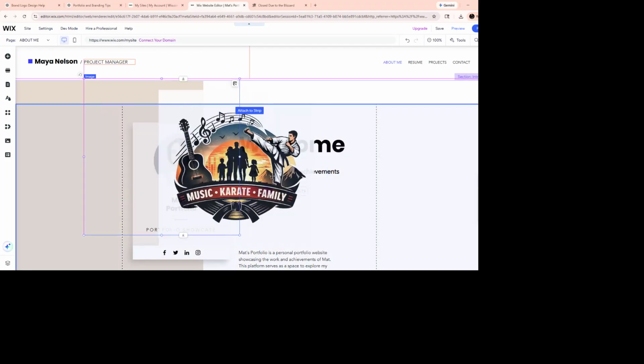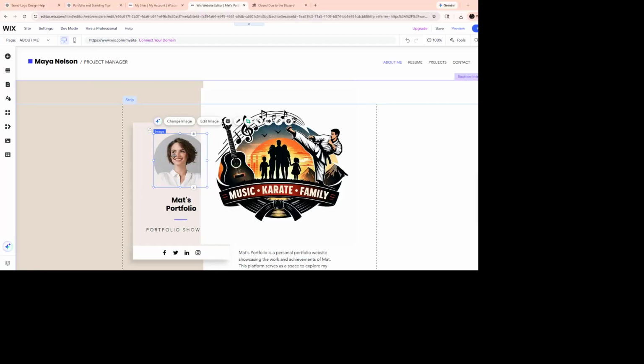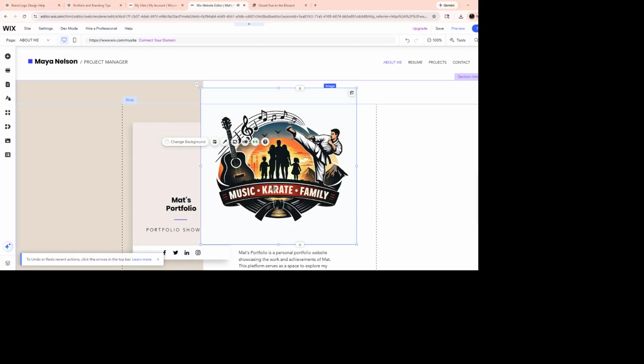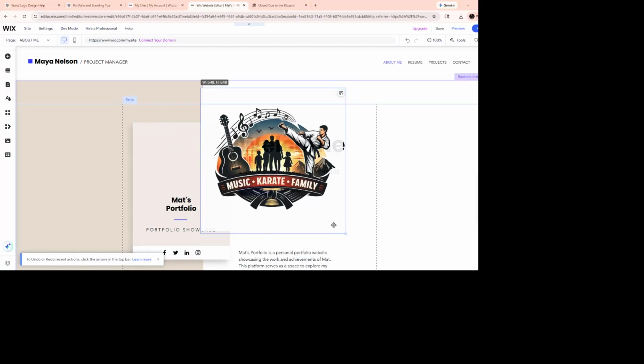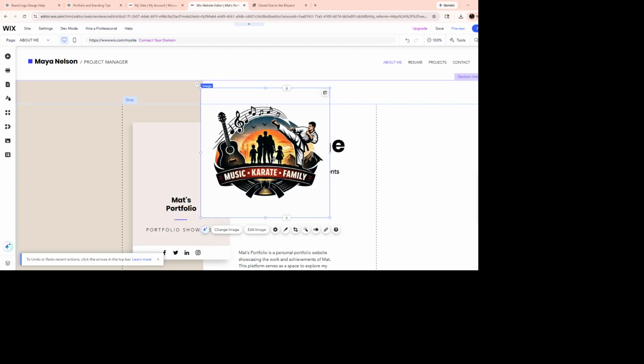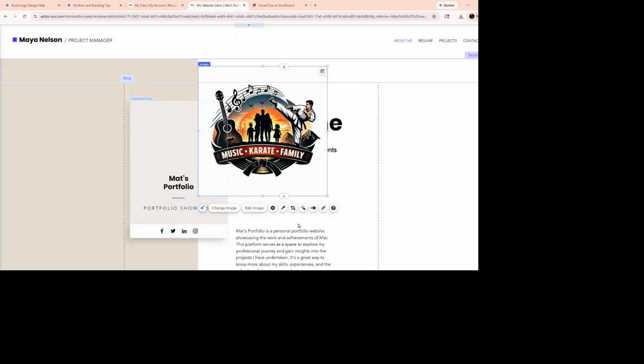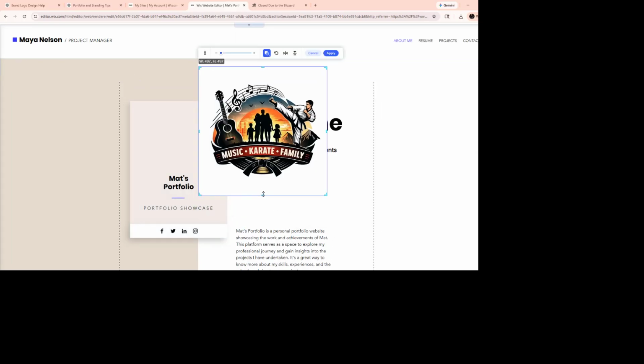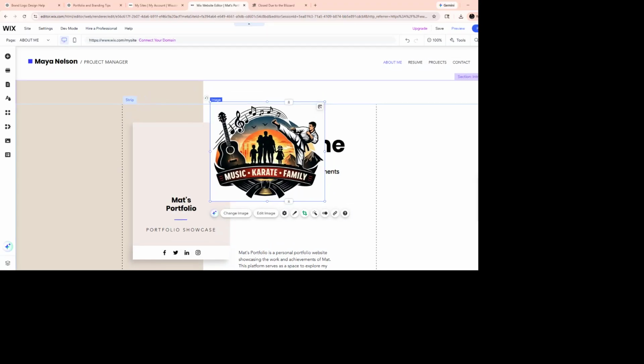So in this case, guys, I decided that maybe I don't want to show my face. So I'm going to take that and delete it. I'm going to take this guy, and I'm going to shrink him down. That could be cropped a little bit better, so I'm going to click on this, and you see down here I've got the different tools. I'm going to click on edit. Well, actually, no, I'm sorry. I'm going to click over here on crop. That's going to open up the ability for me to actually crop this image down. So I'm going to pull that in. I'm going to pull this guy in. I'm going to pull this guy in. And here we go.